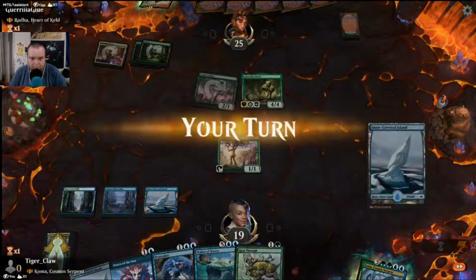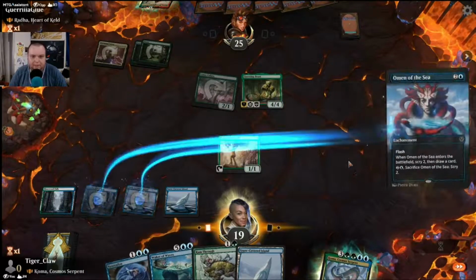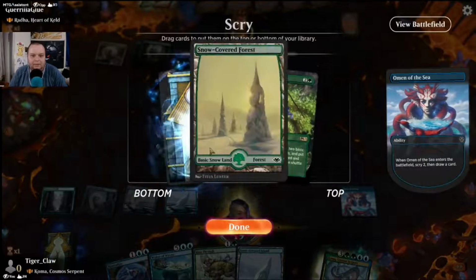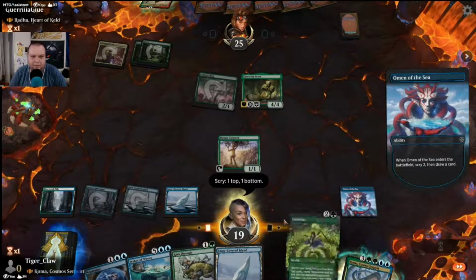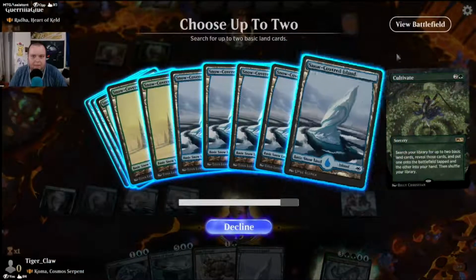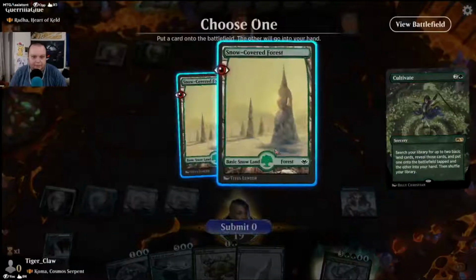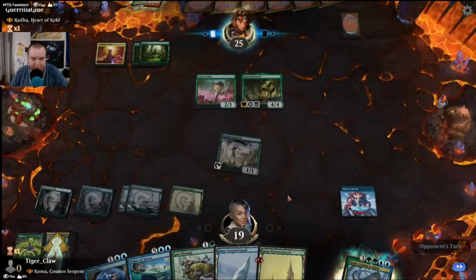All right, let's see what we can draw. I know we can do that at instant. Land. We'll put that on the bottom because we'll draw Cultivate. Cultivate. Definitely want green. All right, here we go. Koma's next turn.